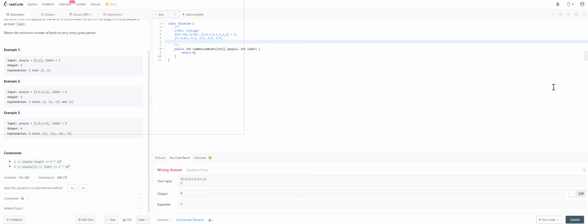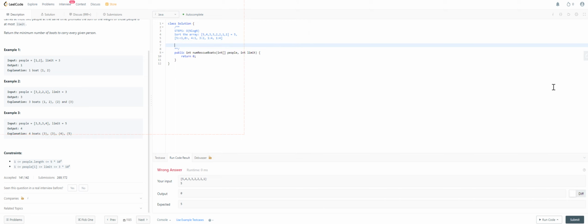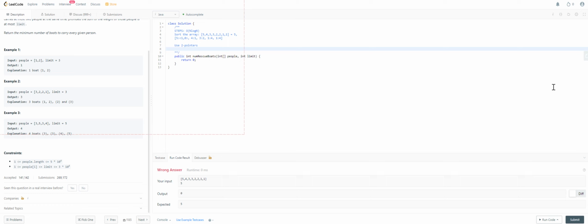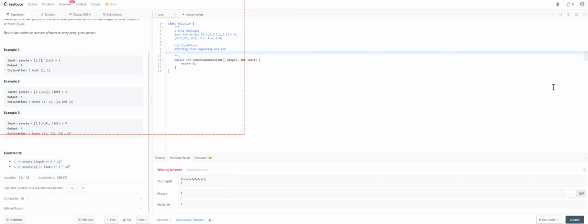So basically, we first sort the array. After we sort it, we use the 2 pointers approach, both starting from the beginning and end.